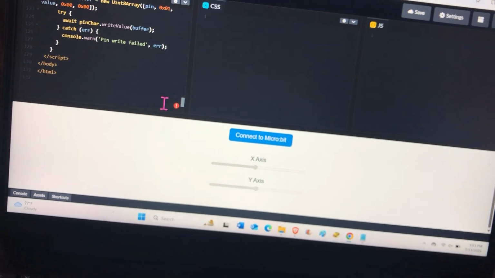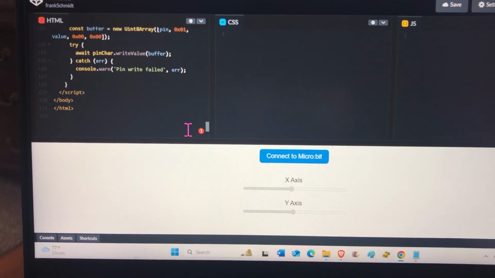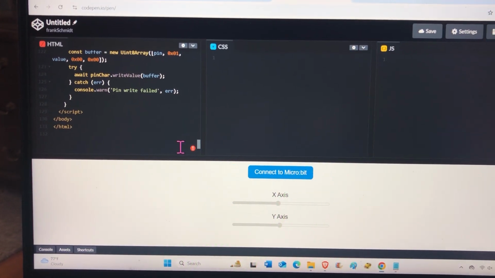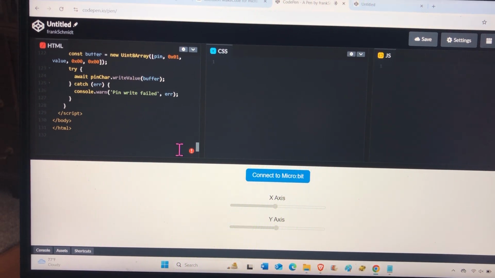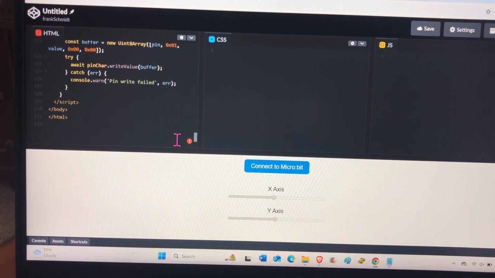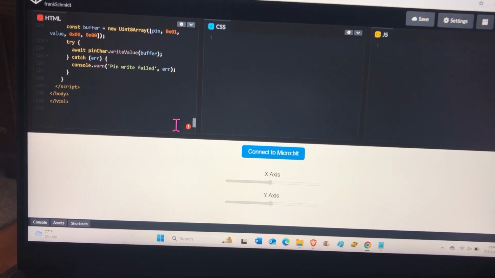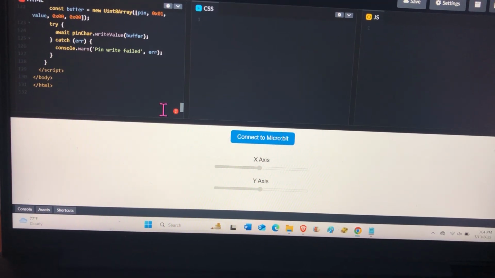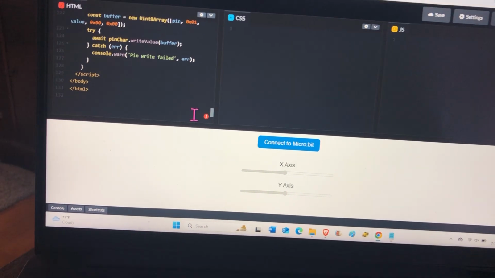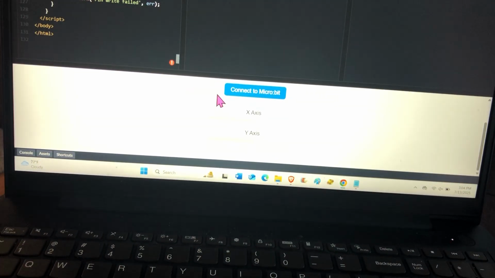So I'm in the same CodePen website, but I've used 2 different HTML files. One was created by GROK and one was created by ChatGPT. And GROK seems to know how to write the HTML file based on my request that works to turn on and off the LED using the microbit.